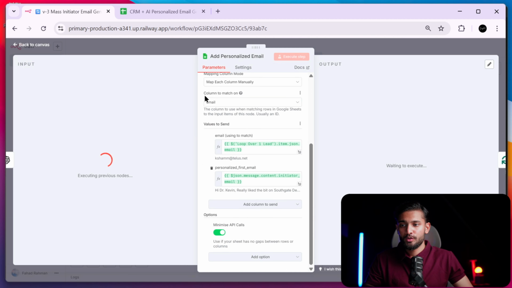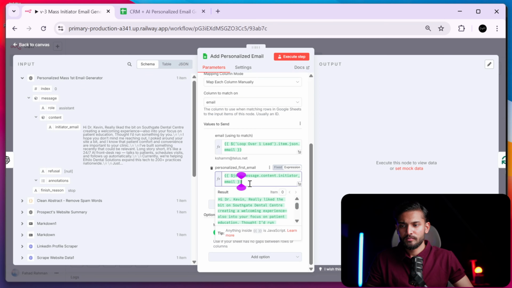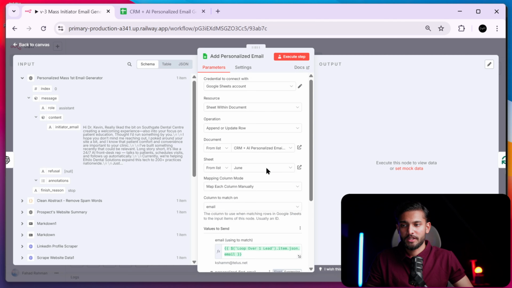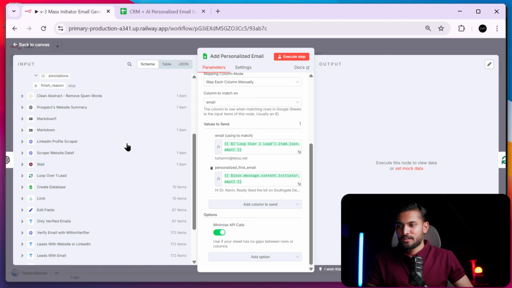So we are going to use the email to match the fields because we want a reference point for whom the personalized email was written. So we'll use the email to get that, and we will feed the personalized email. So this is going to be update or append or update row. Don't choose the append row one. So it wrote the email, the hyper personalized one.